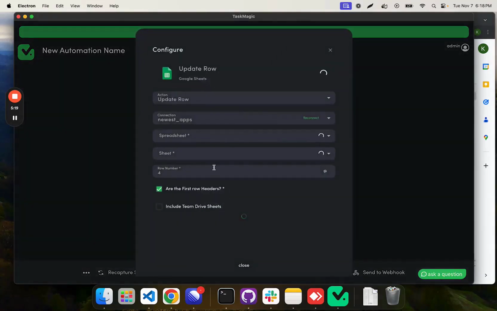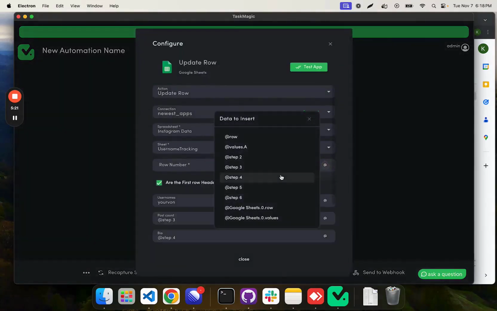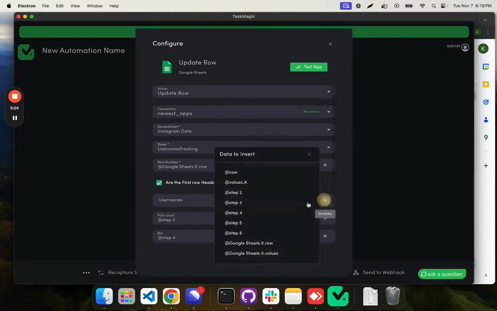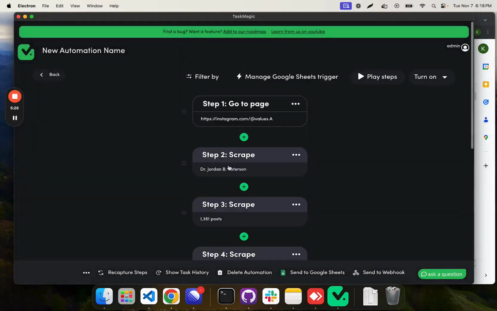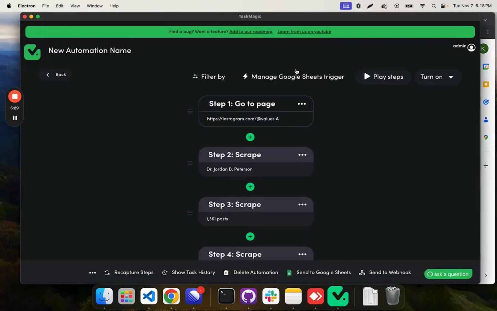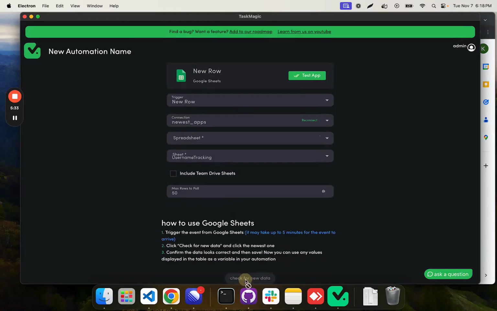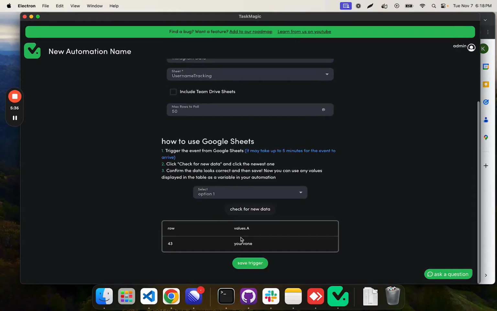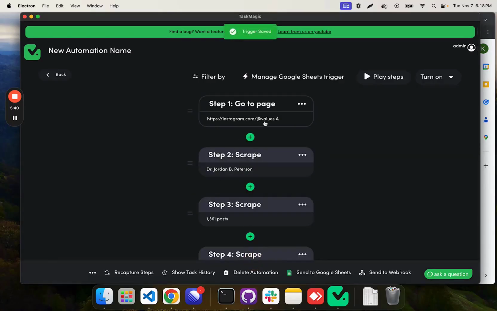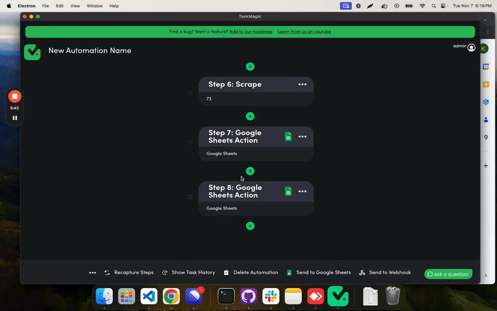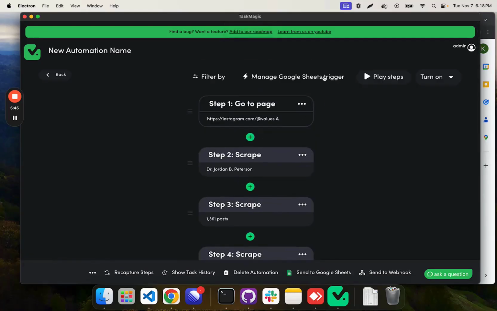I think I changed everything back to what it should be. Nope, this needs to be that, and that needs to be that. Now we're good. So we can go ahead and run this and see how it works. When we run this, it's going to use the data from our Google Sheet that we selected, which is going to be the your V1 header here. And it's going to go to that page, scrape some stuff, and then update our Google Sheet. Again, this would be triggering automatically if we turned this on, but because we're running it from desktop, it's using the data that we set it up to run with.